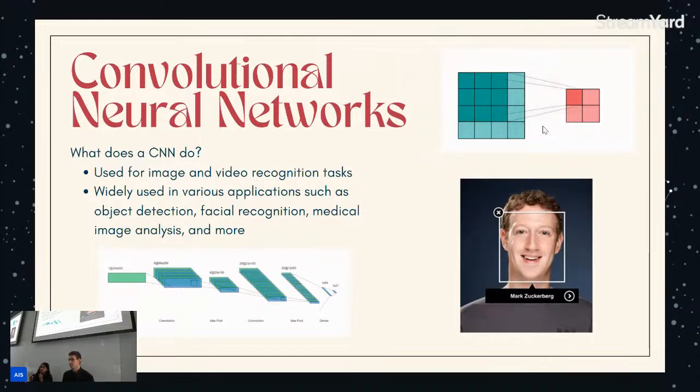This is what the biggest part of our workshop is going to be about today. What does a CNN do? A CNN is essentially used for image and video recognition tasks, and we use them to classify using detection. It'll detect objects or use recognition and analyze the different images or videos you have to be able to put them into a classification. I'm going to hand it over to Mark to go more in depth on that.